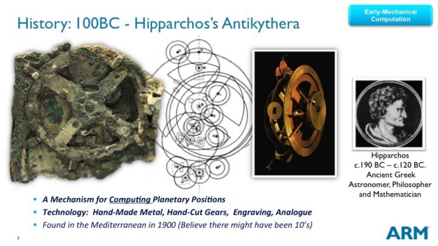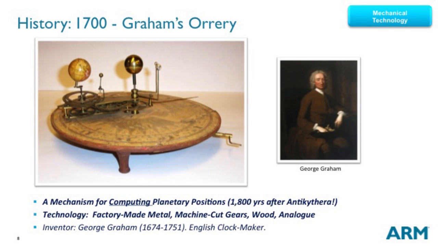If we go back to look at the first models — Antikythera, a wonderful machine from 100 BC. As far as everybody is concerned, this is the first machine, and it was used as a computing vehicle for planetary positions. This was made before there were tools, essentially. Although metal was available — there was the Iron Age and the Bronze Age — the material was essentially made by hand. Whoever put this thing together probably made the metal it was made of, made the files to cut the teeth. It took 1,800 years for Graham to produce essentially the same machine, but because he had machine tools and proper sources of material, his machine looks much more sophisticated.